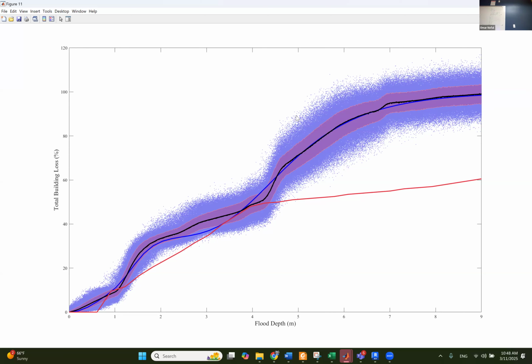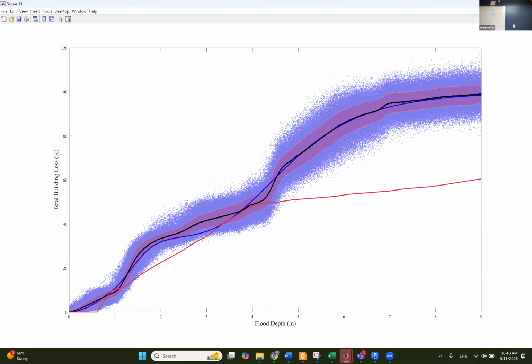Last question in this lecture. Do you know why this one is not matching this one? Why they are not exactly on top of each other? By the way, they have to be on top of each other because they come from almost the same data. The reason is that you remember they are not the raw fragility anymore.